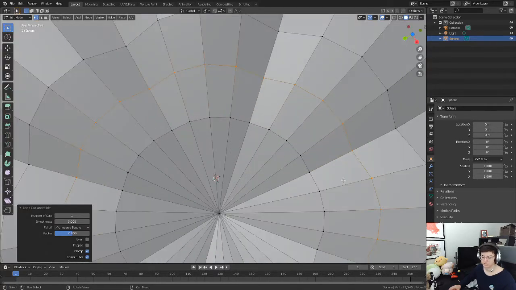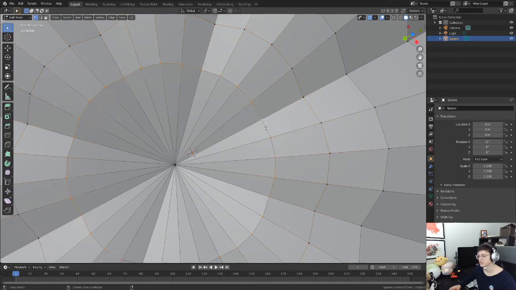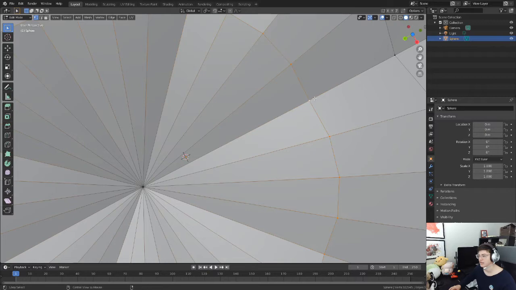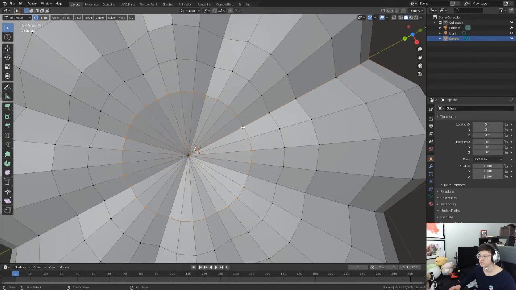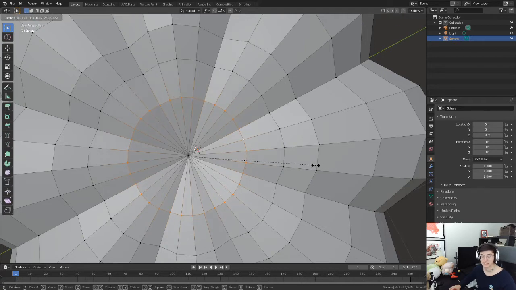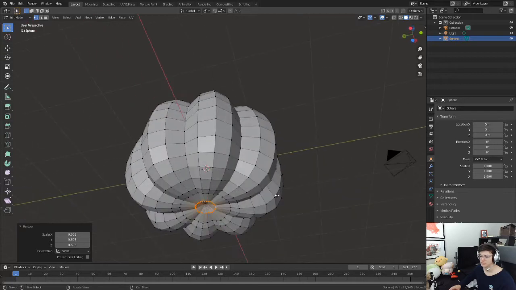So I'm going to do my loop select, which is Alt left click, aiming between two of those vertices. Again, if I accidentally click wrong, it's going to grab a row in the wrong direction. So I'm just going to grab in the middle, and it should select those nicely. Then S for scale. Scale that down. Probably a little bit smaller.